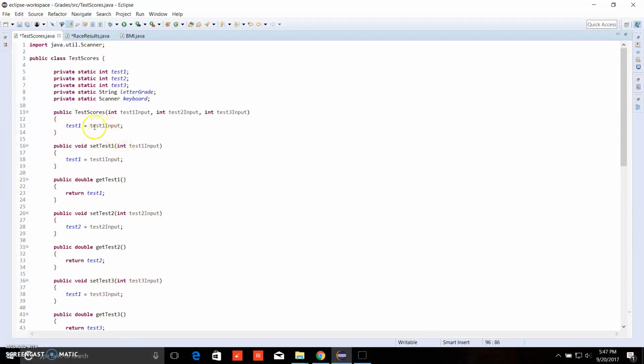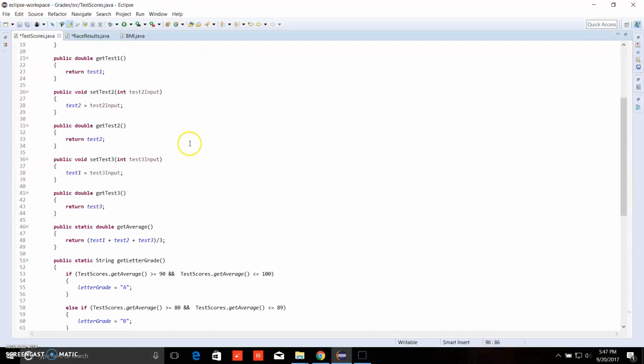So you can see right off that we're currently looking at the test scores program. As the chapter suggested, I was able to carry over a pretty good deal of the code and basically just needed to add one variable and the decision structure that goes along with it. So I decided to add the letter grade variable.